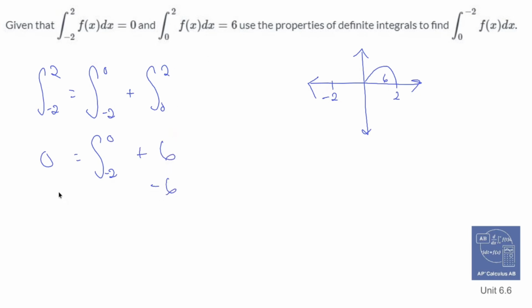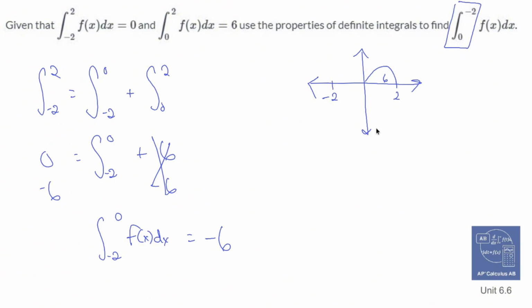So if I subtract 6 from both sides and clean up the way this is supposed to be worded, I can say the integral from -2 to 0 of f(x) dx is going to equal 0 minus 6, which is -6. Circling my answer would be wrong. Why? Well, because it's not giving us that.